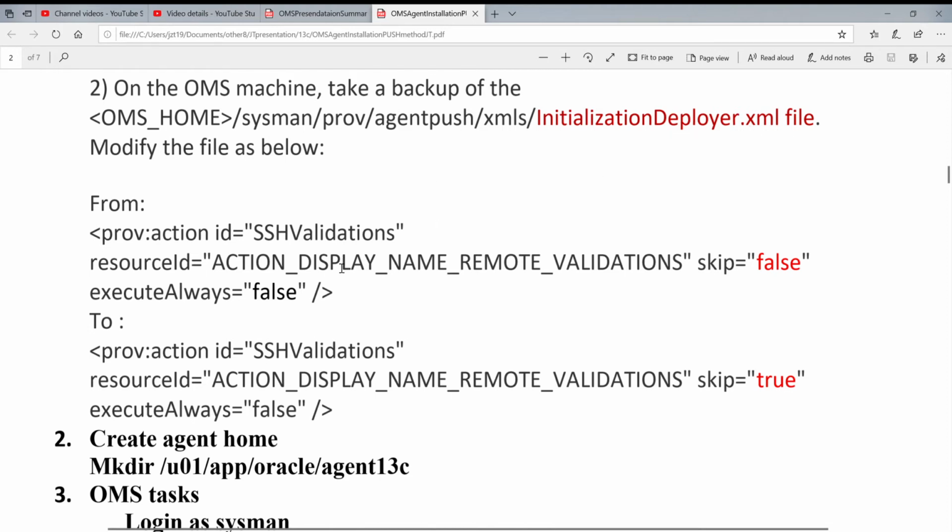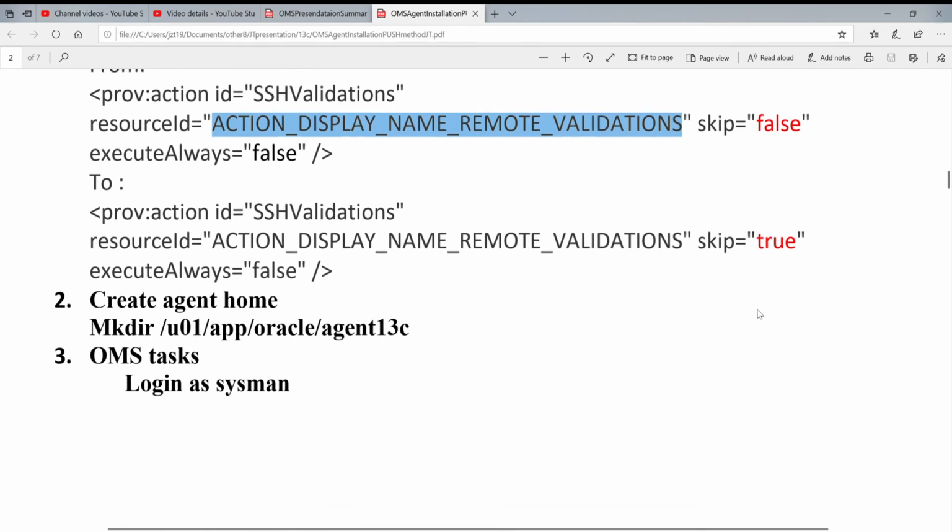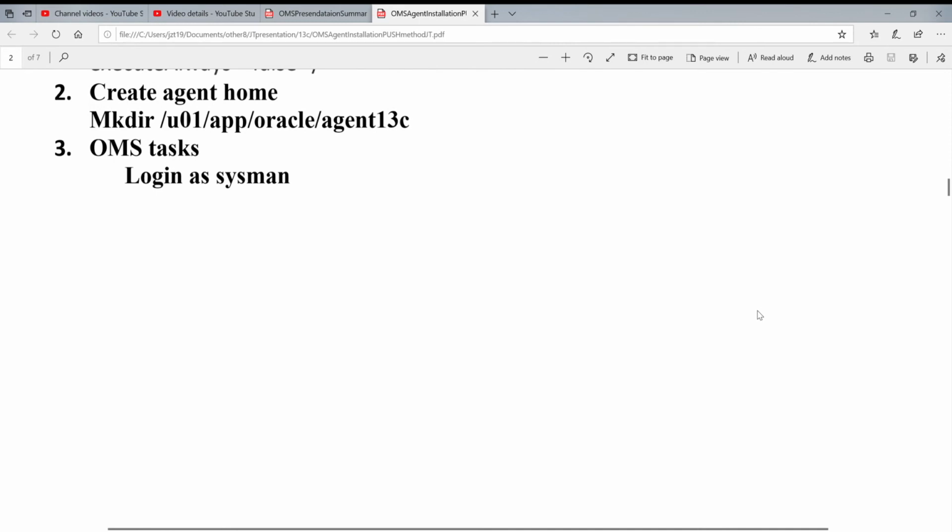You find action displayed name remote validations and change it from false to true. And then, when you change this, you can successfully deploy the agent. Create the agent if you want to, that's fine. If you don't want to, Oracle can create it for you.